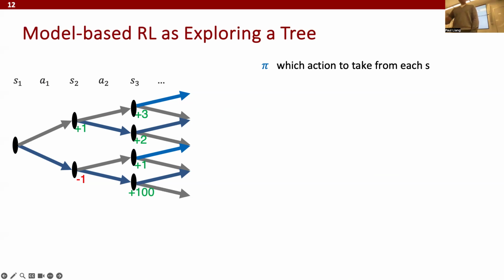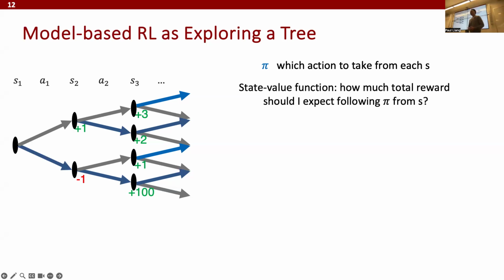So again, just quickly in just 5 minutes, there are several things that you need to learn if you're doing model-based RL. One is called a state value function. So given each of the states, what is the value of it? Where value means what is the expected long-term reward that I will get if I'm at that state. Again, long-term reward is the key, not just the immediate reward. So over here, you don't want to just say this state is -1. You want to assign a value to this state, accounting for the fact that you could get +100 in the future. And that's what we call state value functions. We usually annotate that as V of S.